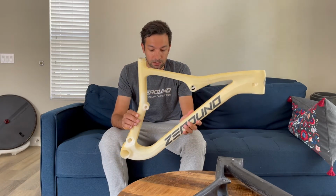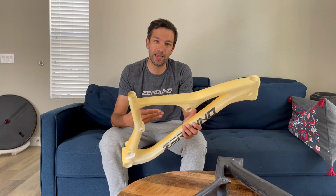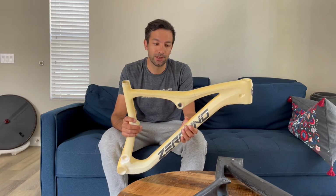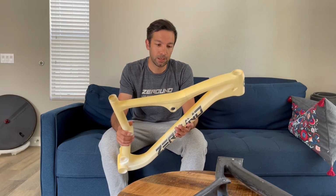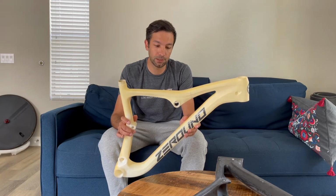So this allows us to see if everything we are seeing on the drawing is exactly how it looks like before actually making the molds, because they are CNC built, which is kind of expensive, and once it's done, it's done. So when you start manufacturing a frame and you need to go back on the molds to modify something, it's always a waste of time and money. So the 3D printed frame is a very good solution for us.